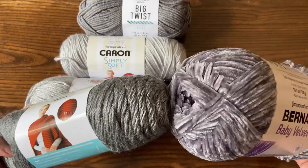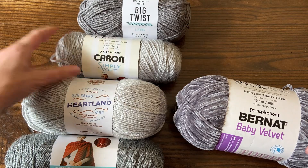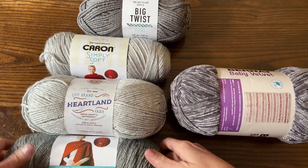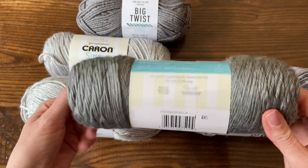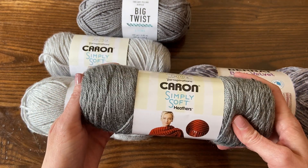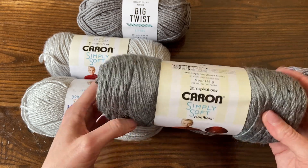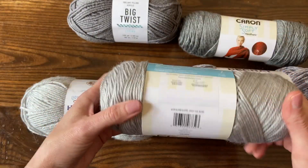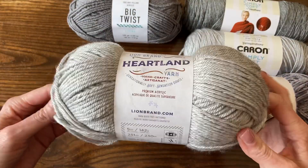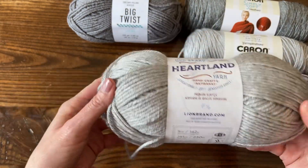I got some options to see which was going to match with this but also pop a little bit. Because like the black version I made, the colors are so subtle you can't really notice the motif, which is cool in its own way. Here's an old favorite — this is Gray Heather, a gray heather color of Caron Simply Soft. I love this color; it matches really well with a lot of yarns. I used it for a Cozy Yogi Wrap, which you can find in my book Crochet Southwest Spirit, mixed with Lion Brand Mandala yarn. I also got Feathered Gray of Caron Simply Soft — just a little bit lighter, more silvery option. Then there's Lion Brand Heartland, also a medium category four — this one recommends a six millimeter hook. It feels a little bit bulkier but I think it will work. And I also have Big Twist Living, one of Joann's store brands, also a medium.